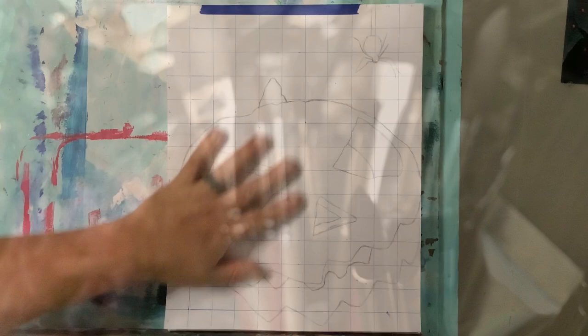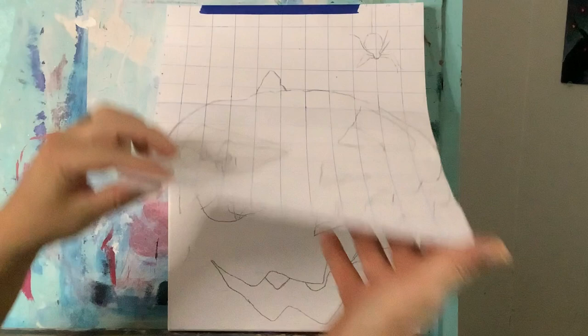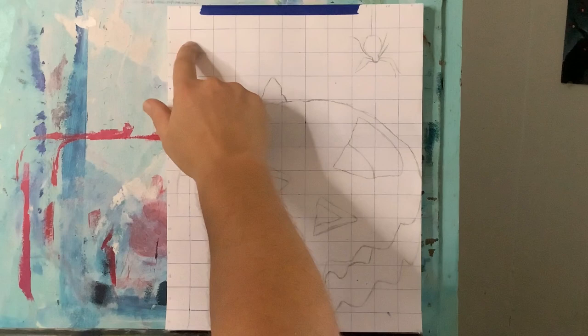So getting started now, I have two papers taped together. Each paper is 8.5 by 11 inches, and on the back I've got painter's tape and I've got them taped seam to seam. And then I've got this cut to my canvas size, which is an 11 by 14 inch pre-stretch canvas. And I've got 1 inch squares laid out like a grid, as you can see here.